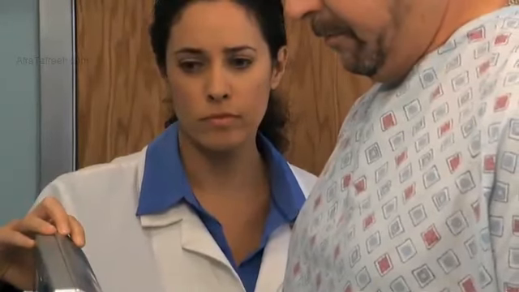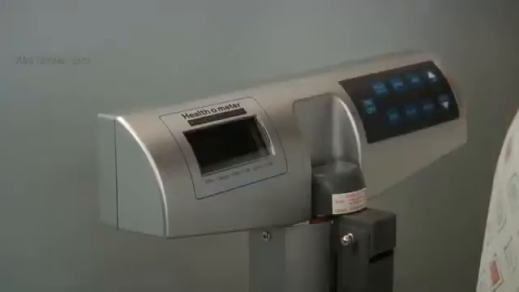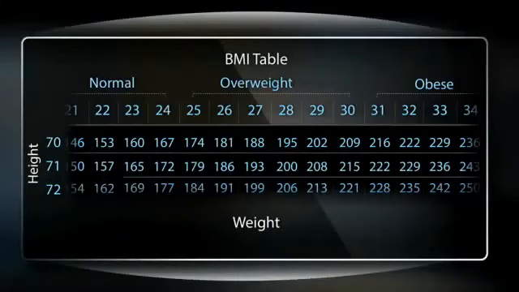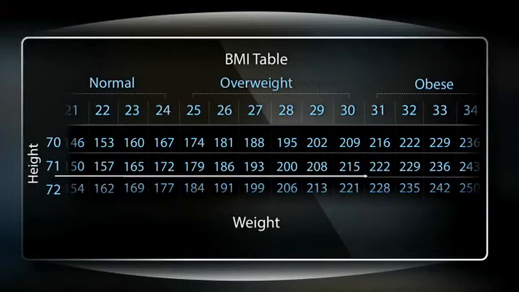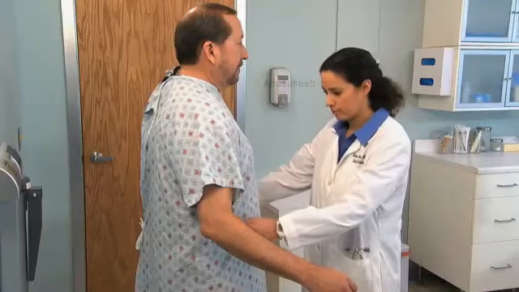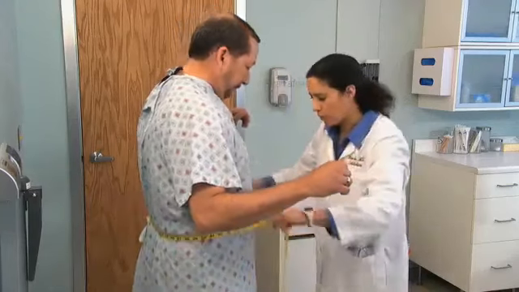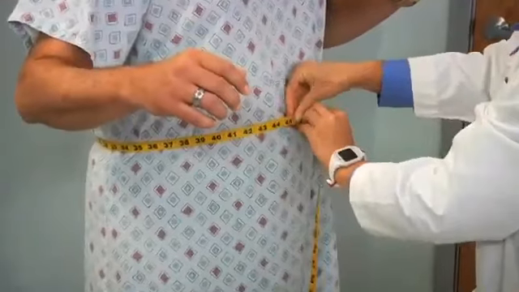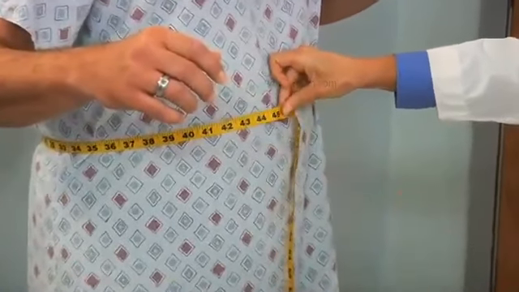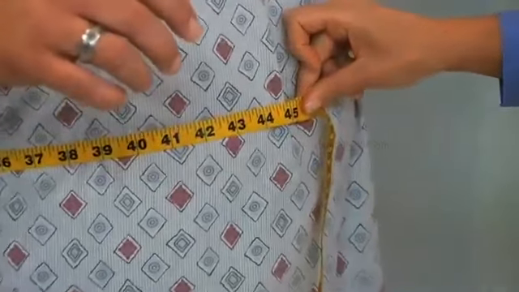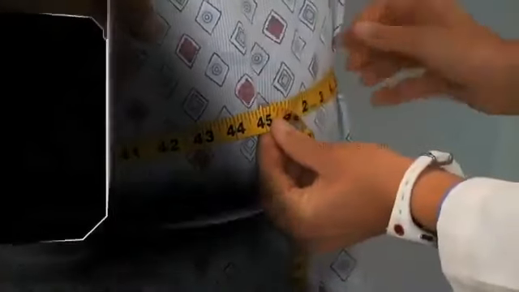There are several ways to establish the BMI. Your electronic medical record software may do this automatically, or you may use a BMI table. The BMI is calculated by relating height, in the column on the left, to weight, indicated in the corresponding rows to the right. If the BMI is 35 or greater, measure the patient's waist circumference just above the hips. Risk for diabetes, hypertension, and cardiovascular disease increases significantly if the waist circumference is 35 inches or more in women and 40 inches or more in men.